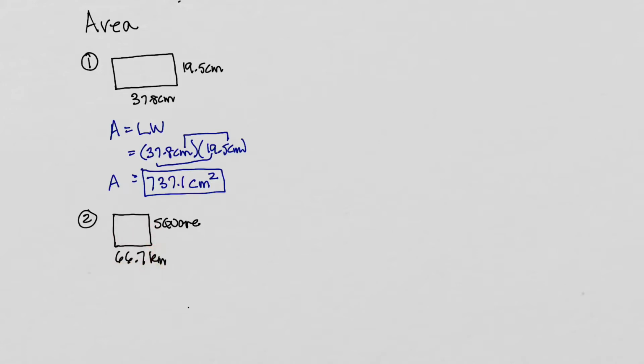is just like a rectangle. We're still going to write this as area is length times width, so we're going to get 66.7 km times 66.7 km. So we're going to get our area to be 4448.89 km squared, square kilometers, but we're asked just to round to the nearest tenth.